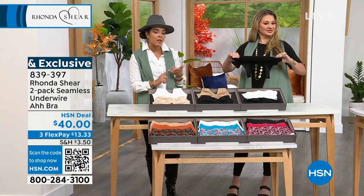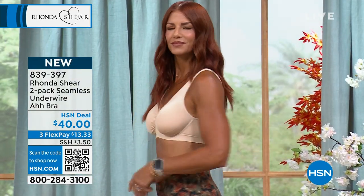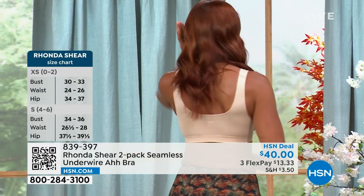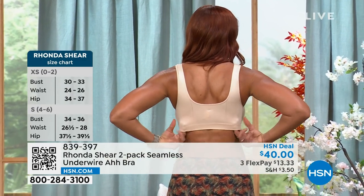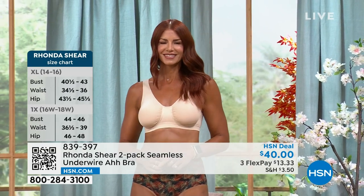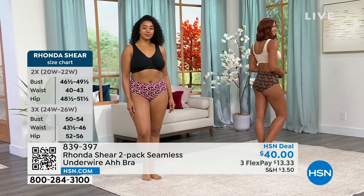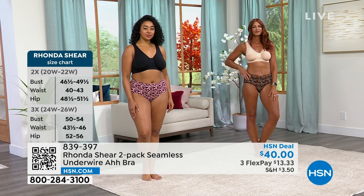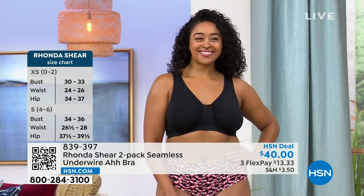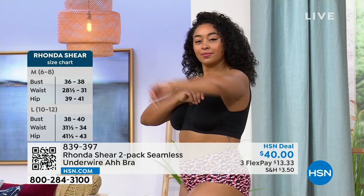You'll see Kenya and Sonia in studio — both shop their top. What's your blouse size? The blouse I'm wearing from Jacqueline Smith is a size small, and the bra from Rhonda coming up in 30 minutes is also a size small. We're running the measurements on the side of the screen, but don't stress. If you pick it up and wish you'd gotten another size, just give us a call and we'll send out the new size. We'll cover the shipping both ways — you don't have to worry about it. 839-390 is the item number.